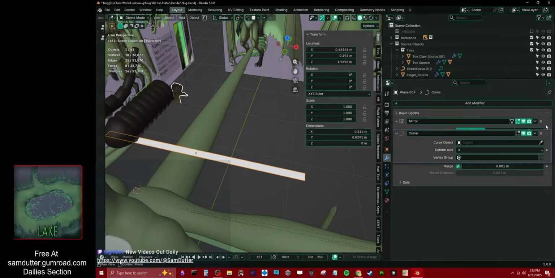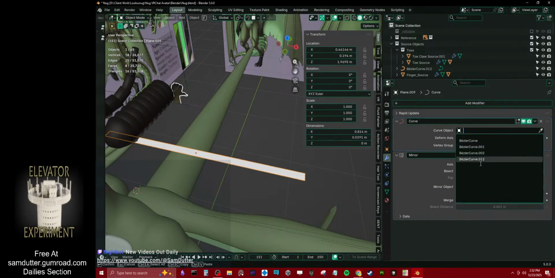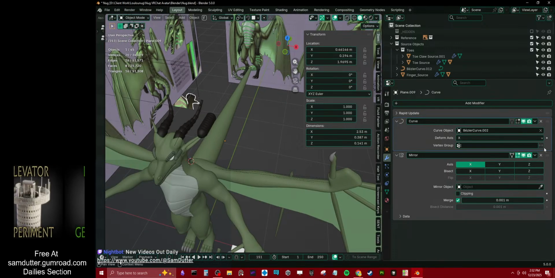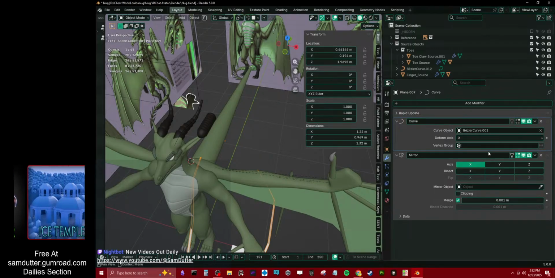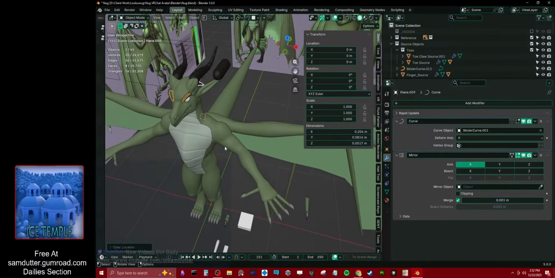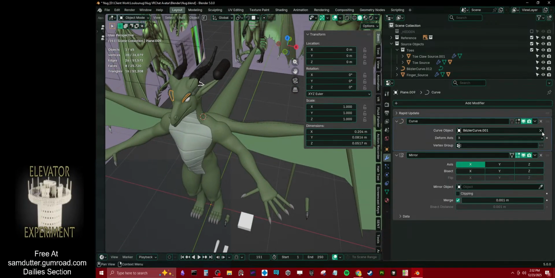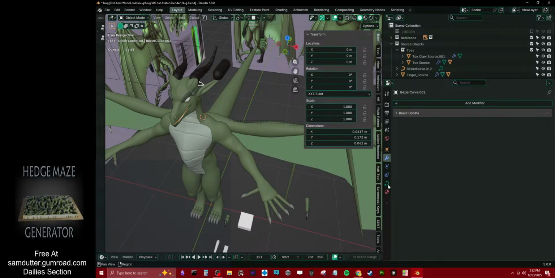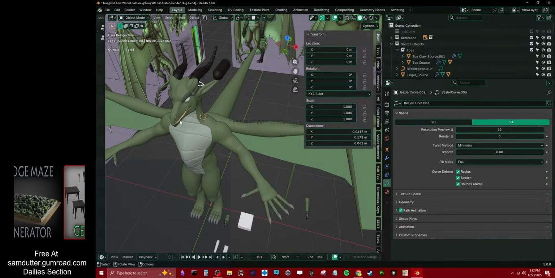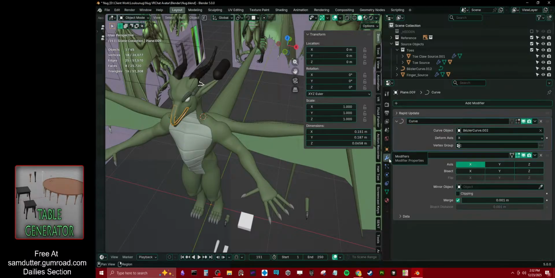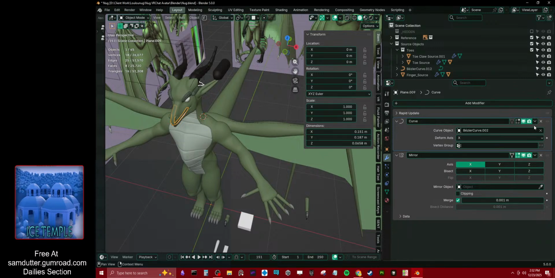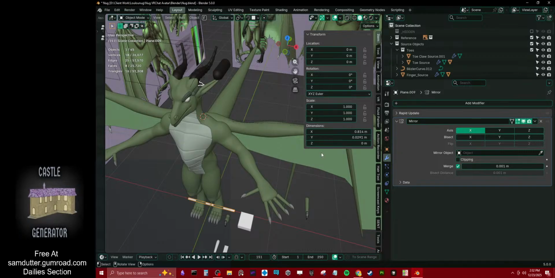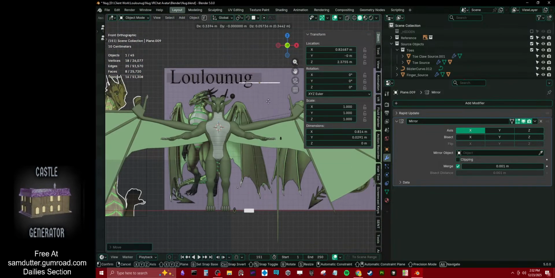Turn off the, we'll swap the mirror. Actually going to, how do I do this again? I'm going to remove the curve, move it back over here.